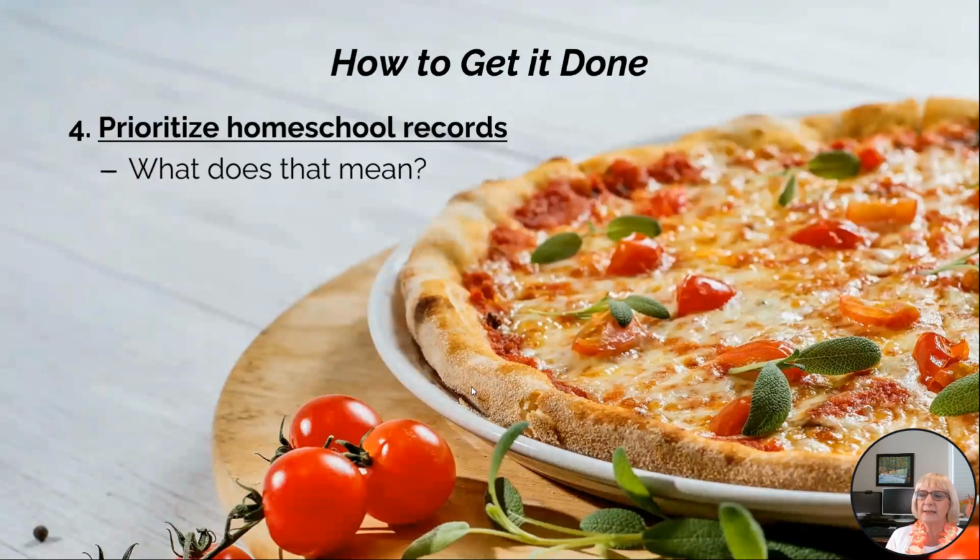So when you're prioritizing it, I want you to think about what you personally need to prioritize records above and beyond. Okay? So write down what applies to you. Does that mean no cleaning, no laundry, no dishes until it gets done? Does it mean no yard work, no gardening, no cooking till it gets done? Maybe it means no taking meals to friends, no volunteering at any of your favorite places to volunteer, no serving others. Maybe it means no participating in choir, no coffee with friends, no parties or party planning, no going out until this is done. You see how prioritizing your records means different things to different people, but you have to prioritize it.